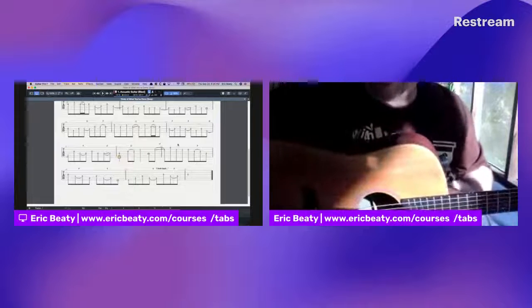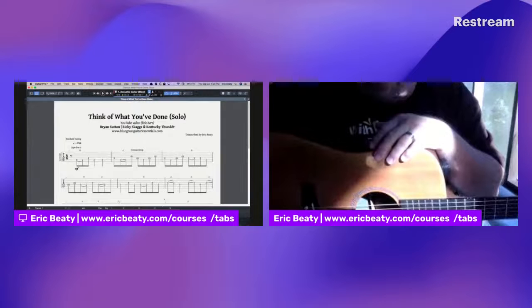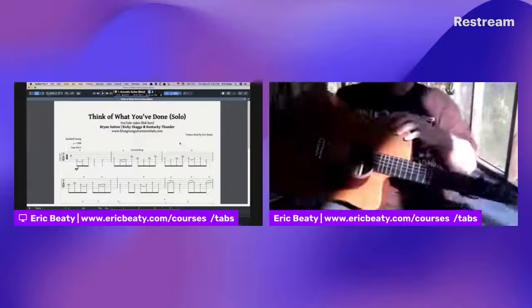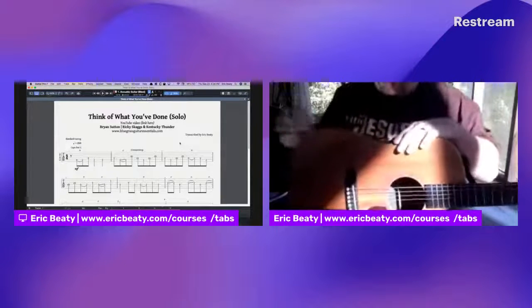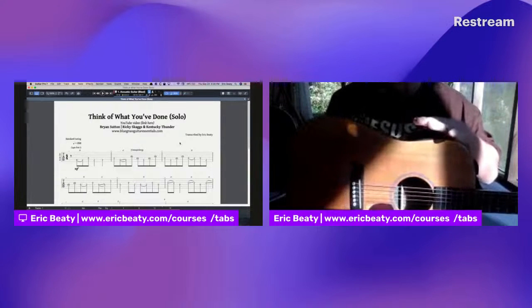Okay, now I would practice this just as you've seen me do this, a little bit at a time. Okay, so there's another song that Bryan plays a solo on. I may have to do that one. I've got my own, but I may have to try to transcribe that one. That may be the next one. I don't know, with the Easter Brothers. But anyway, that's how I would practice this.